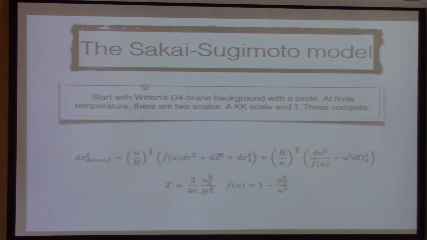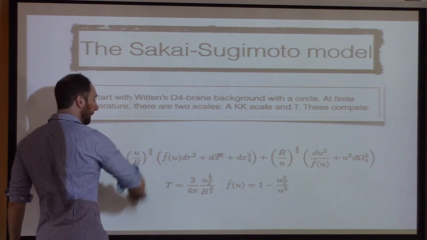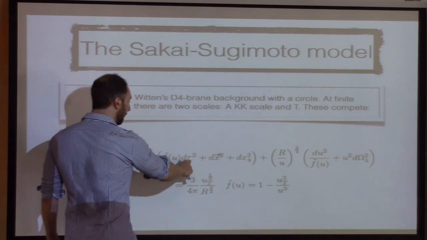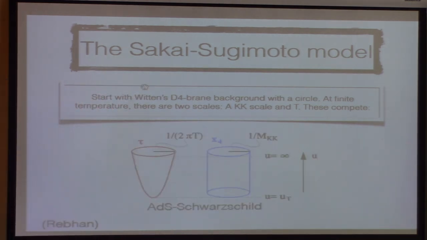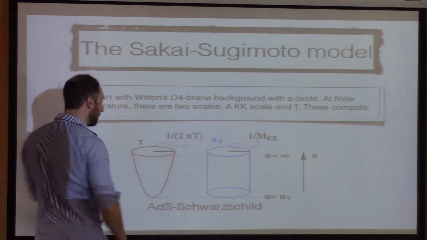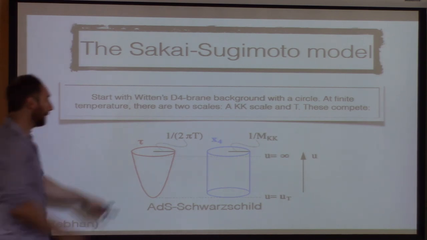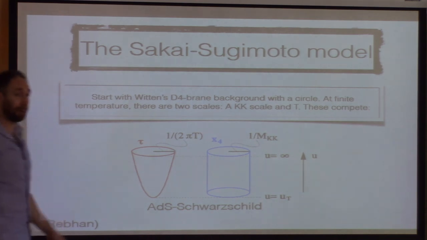And there's another geometry, which is the black hole geometry, where we now have this f tilde, where f tilde is related to the temperature. That's now in front of the tau direction. And so this is the geometry where the cigar-like part is actually in the tau direction, and this is ADS portion. Sorry, it's in the u direction, but it's a cutoff, it's a shrinking circle of the tau direction.